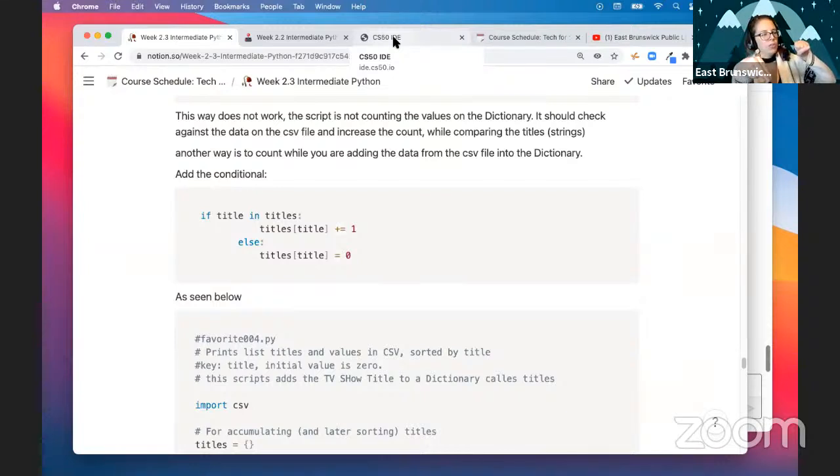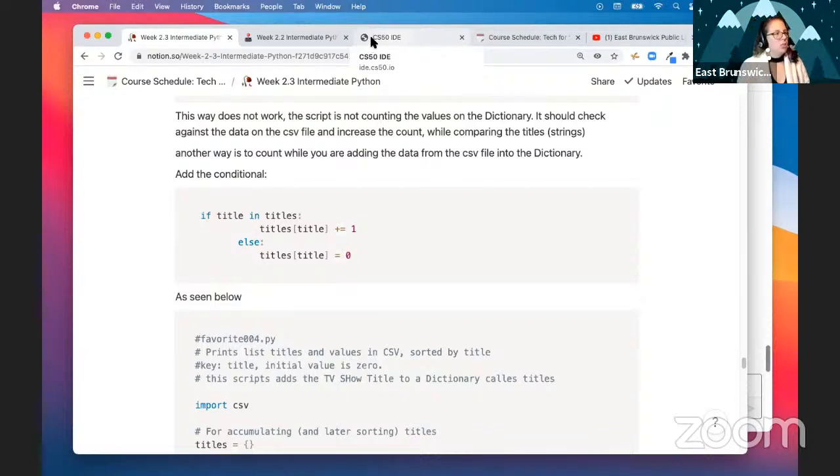If it's not in the dictionary, you just add it. So if the title is already in the dictionary, we increase by 1. And if it's not in the dictionary, we add it to the dictionary and we assign a value 0.